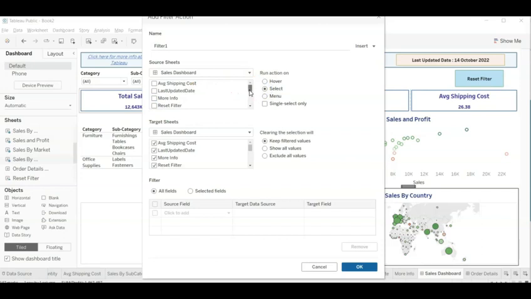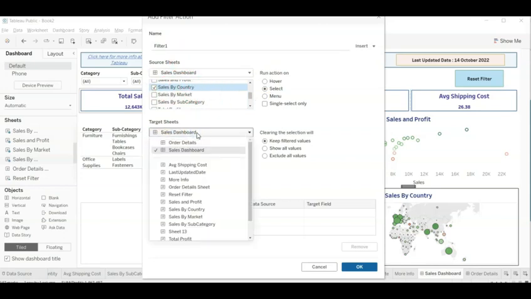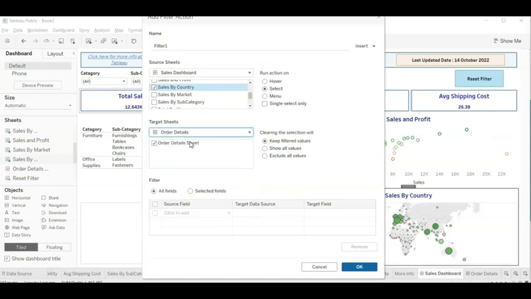Let me select this one. But we understood why go to sheet is used, right? I'm just removing. Again I select. Okay, select and then let it be named target sheet. Got it, right?